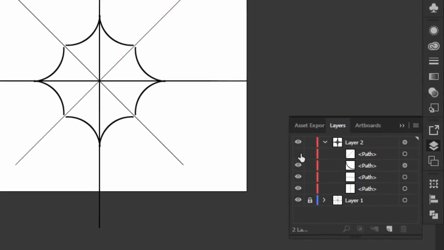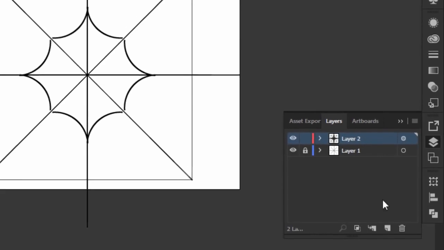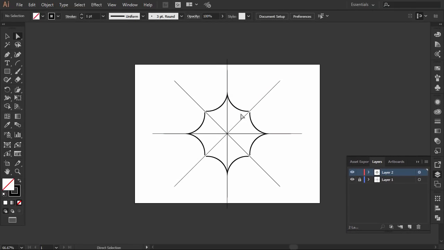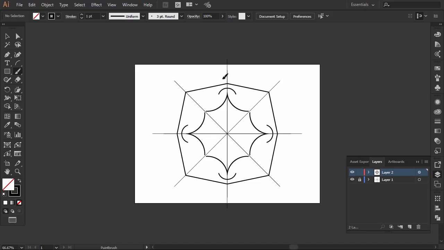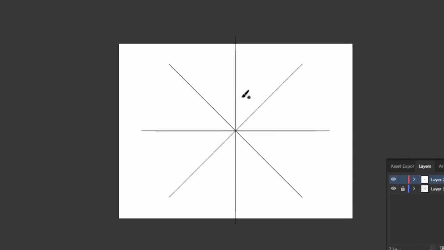Make sure that the triangle layer is the first one of the sublayers. Then select the whole layer, and click on Make or Release Clipping Mask. Now you can draw freely on this area and only the part within the clipping mask will be considered, and anything you draw in this partition will be reflected on the other partitions. And using the paintbrush tool you can easily make any mandala design you want.